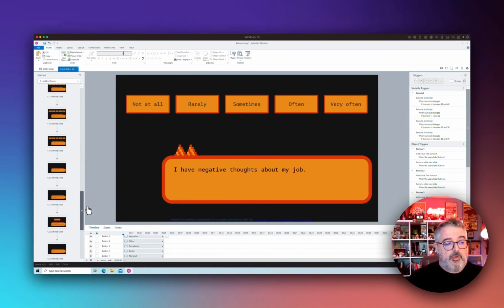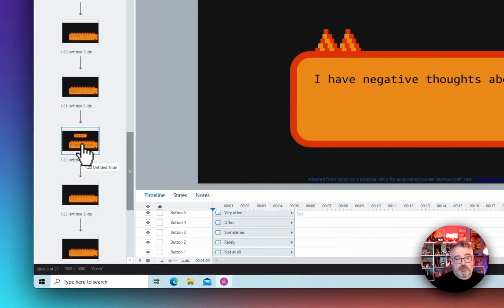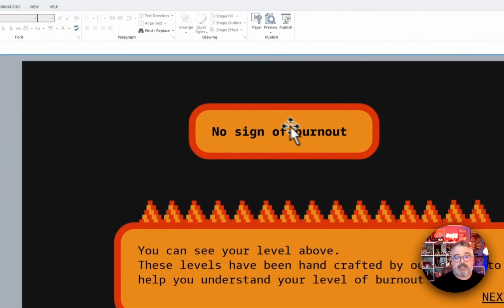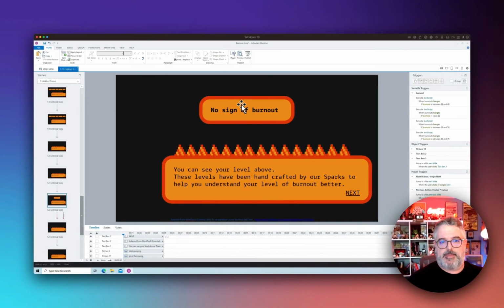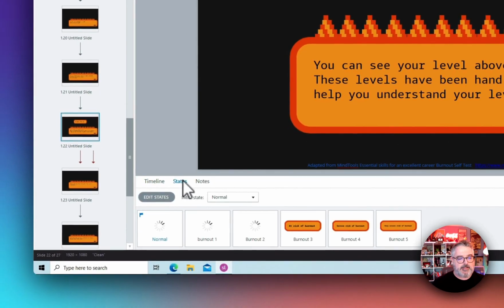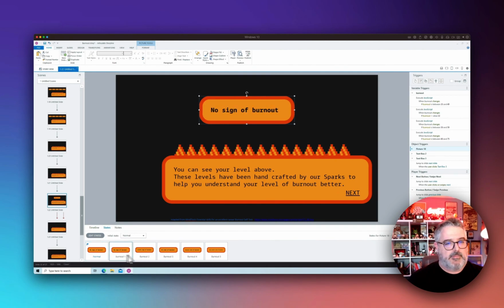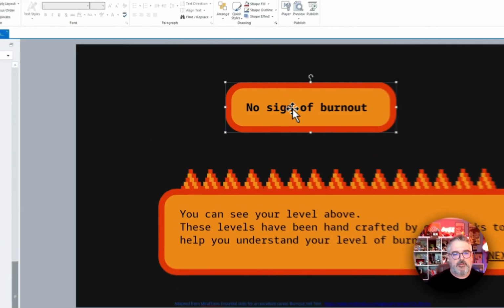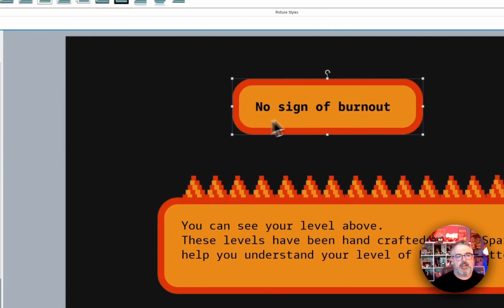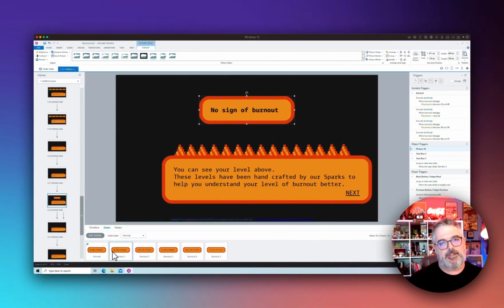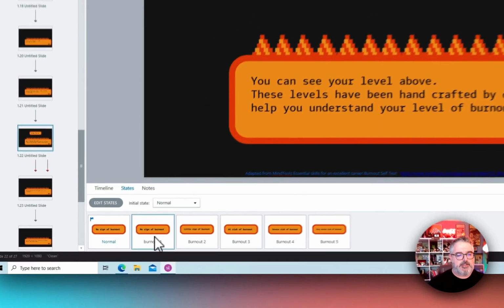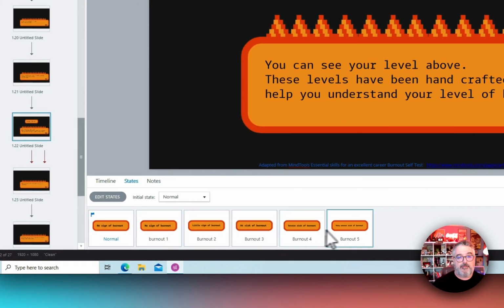Then as we get all the way down here, this slide number 22, it actually has a multi-state button. You remember that I talked about that just a little bit ago. This multi-state button, when we click on that, we look at the states. You can see that each different state, and I built these kind of the same way. These are images, actually. So I built each one of these images in either Figma or Adobe XD. Either one of those will work, or even Adobe Illustrator. And so I just laid them out as button 1, 2, 3, 4, 5.